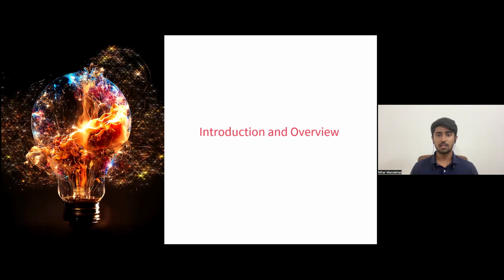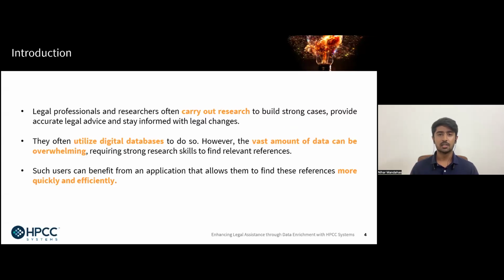So let's dive into the project. What was our main motivation to choose this topic? As you might all have heard, the crime rate here in India is escalating at a very high rate, and there are millions of pending cases here in India, and they have been pending for over decades now. This clearly indicates that there is a requirement of new age technologies and tools in this field.